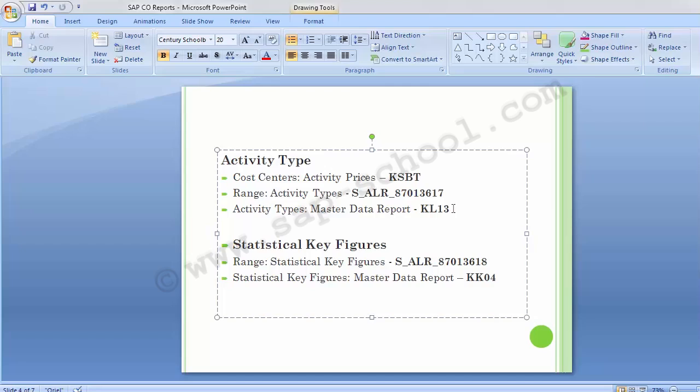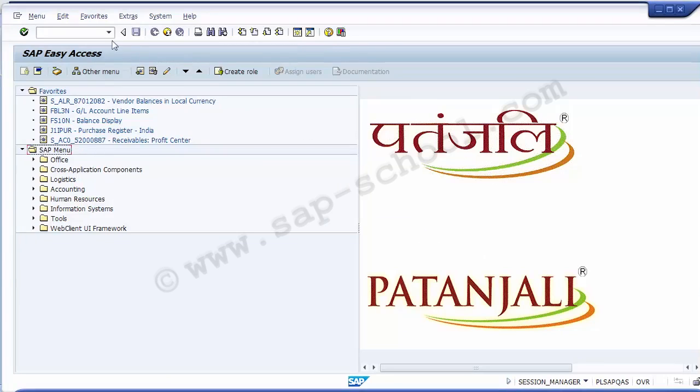Moving to the next now is statistical key figure. The report for statistical key figure over here is S_ALR_870136618. We can go and we can execute this report in the SAP system. Enter.